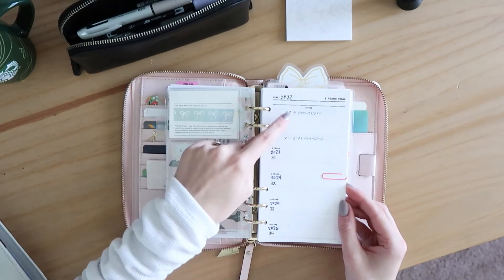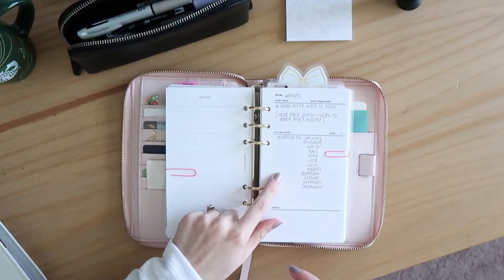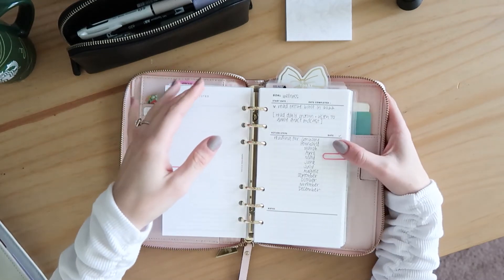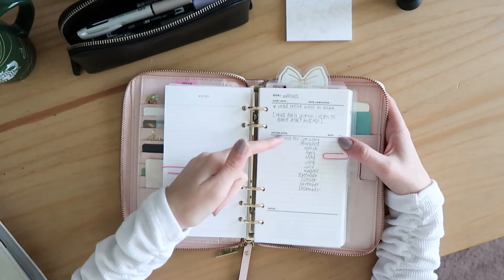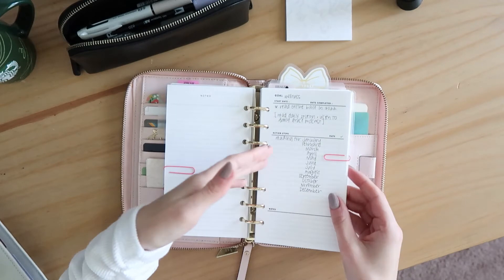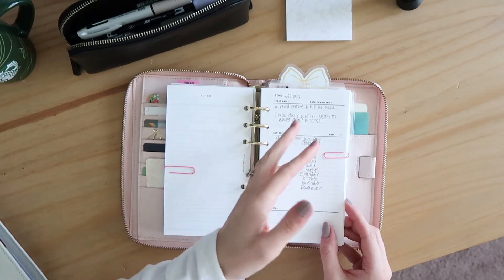There's a goal insert — I'll look up and link the shop — with a bunch of different goal inserts I really liked. This is just an overview of the next five years. For each of my goals for the year, I have a page from Simple and Trendy Co. where you put goals at the top and break down a simple list of action steps. For example, my goal to read the Bible in one year — I write down every month so I can check it off. Under 'Date' I'll write a month, or M, W, or D for monthly, weekly, or daily.